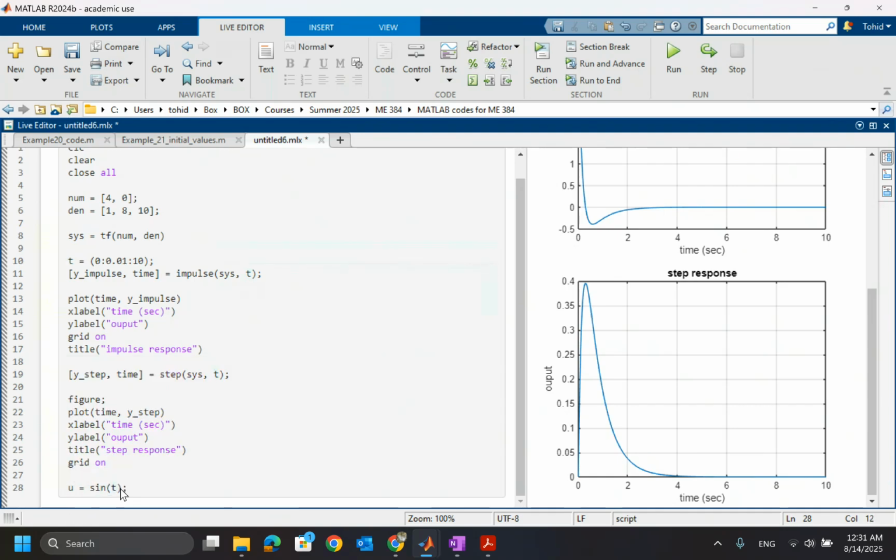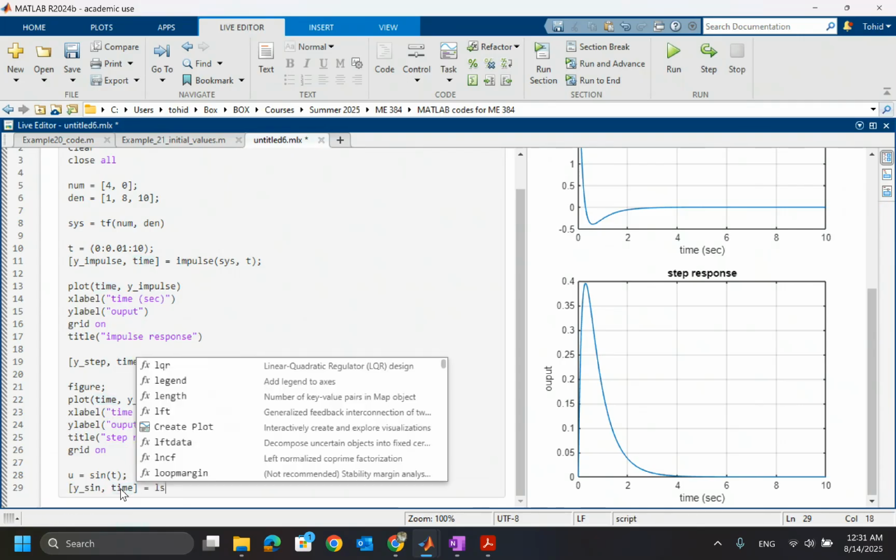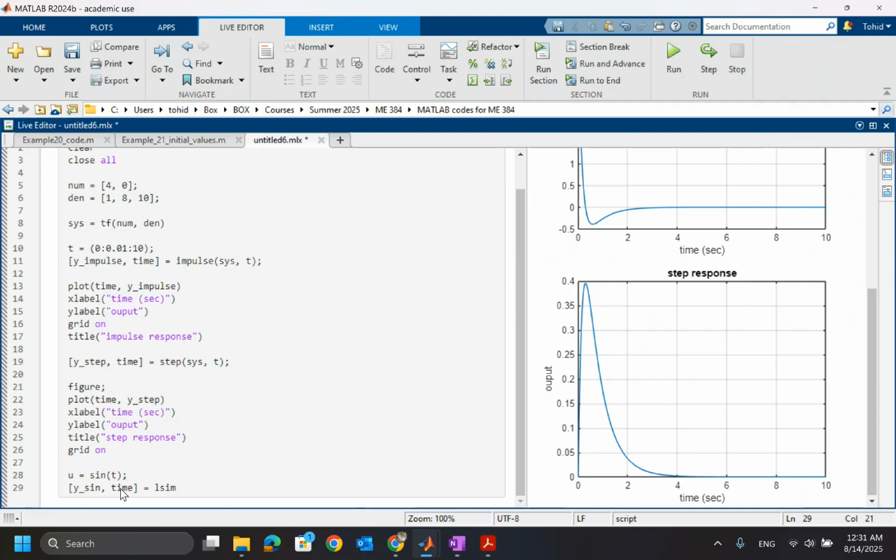Let's say my new input is in fact sine of my time array. I'm just going to give it the name y sine, and time is going to be a new function, which is LSIM. With this LSIM, I'm going to pass the system to it, then my input and then the time array.